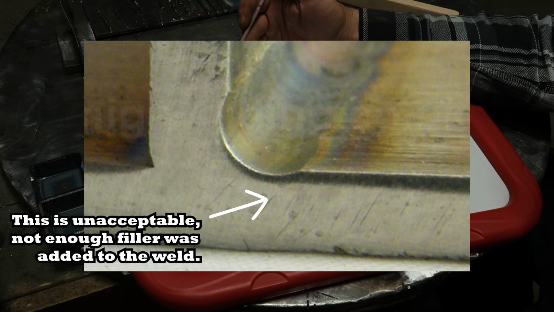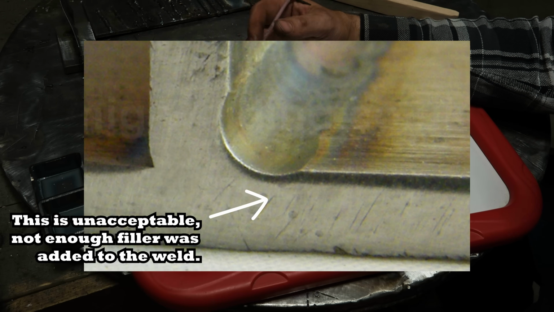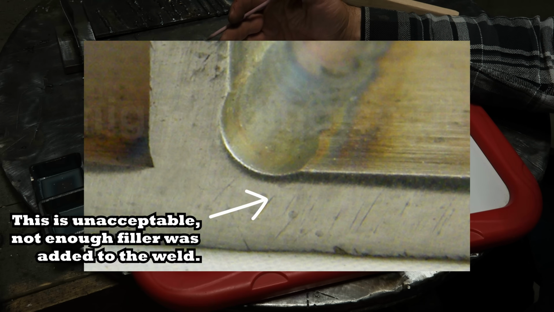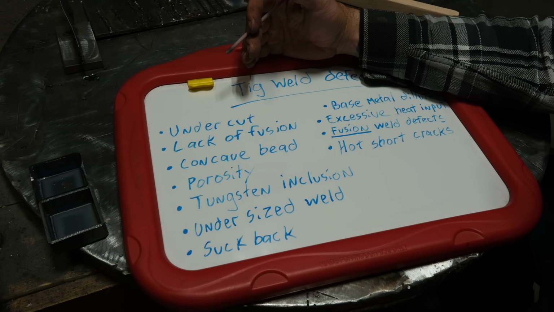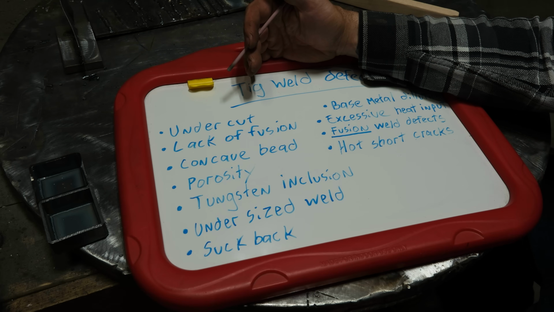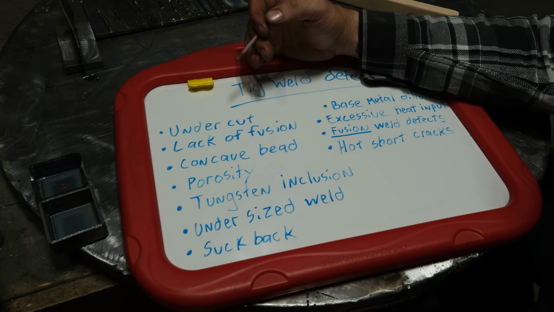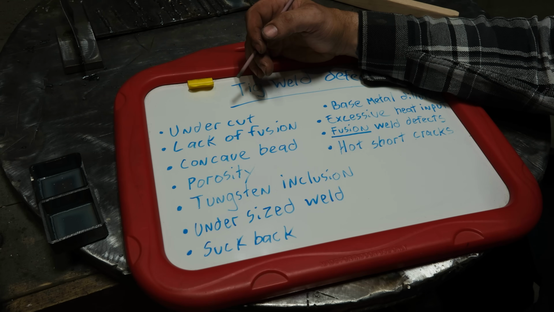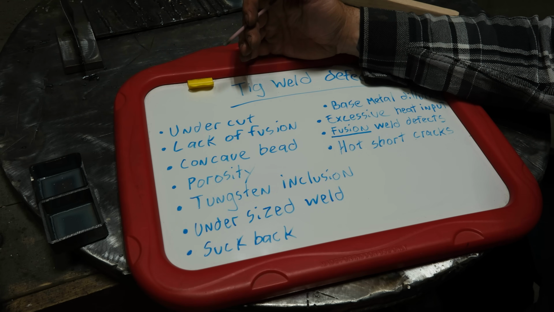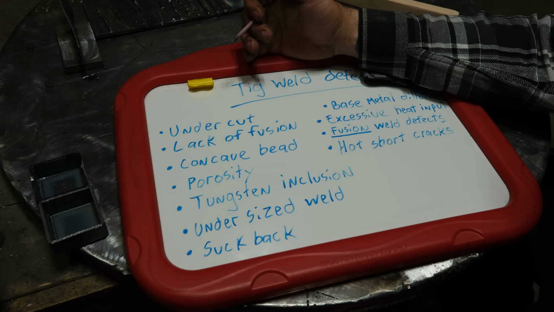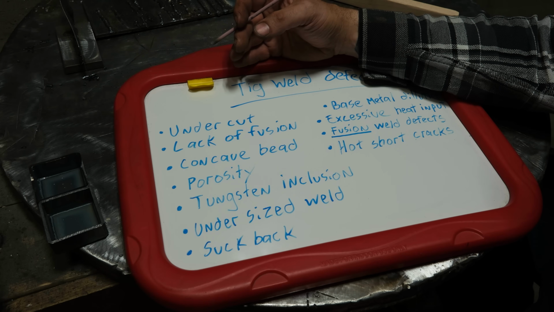And it's so easy, like with stick and TIG, because they deposit metal as part of the arc that's ongoing as you're welding, you simply can't produce concave beads the same way you can with TIG. To fix concave beads is really simple. You need to push more filler, use a bigger diameter filler, use less amperage, hold a tighter arc so you're not melting so much material off.